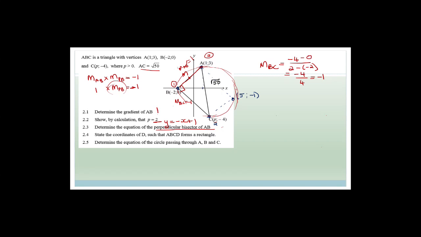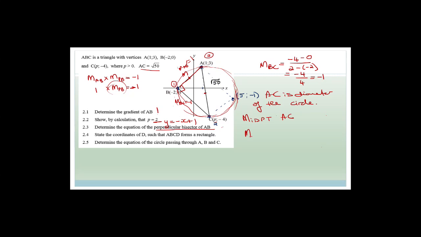So in other words, this AC, I don't know where it goes. I'm not very good at drawing circles like this. Is AC the diameter? So AC is the diameter of the circle. So now that makes things a lot easier, because if we find the midpoint of AC, we will have the center of the circle. And we know that half the length of that is going to be the radius, so that's it, makes it so much easier.